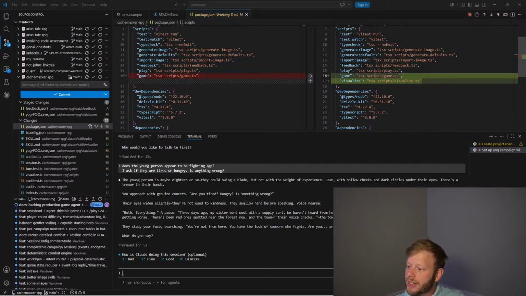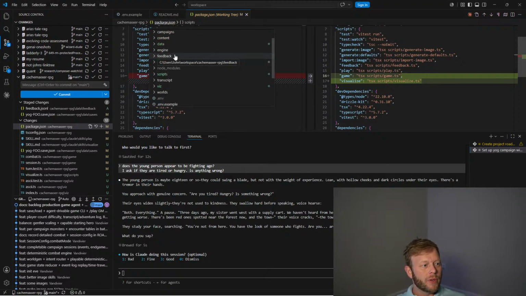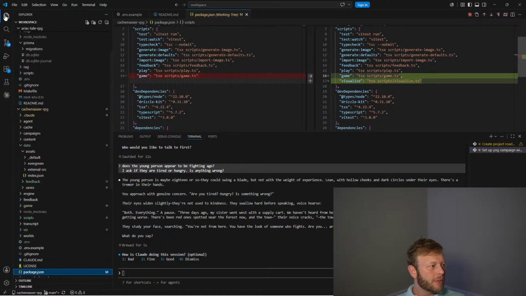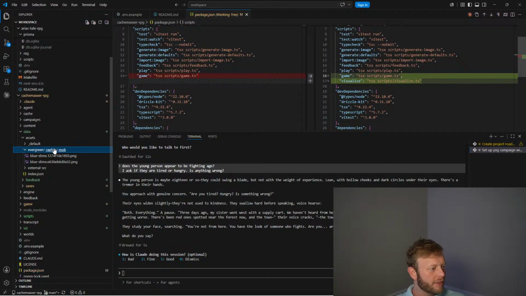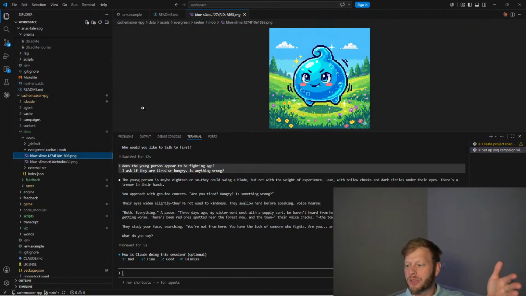Okay, what's the engine exactly? And I'm just seeing on TikTok some comments. So you're writing Claude skills to play a TTRPG. You got it. And it's Claude skills combined with, there's actually an engine here. So there's tool usage with deterministic assets. And we're not looking at the images, but there's like an image system too. Like, here's what a blue slime looks like. You can see this, right?